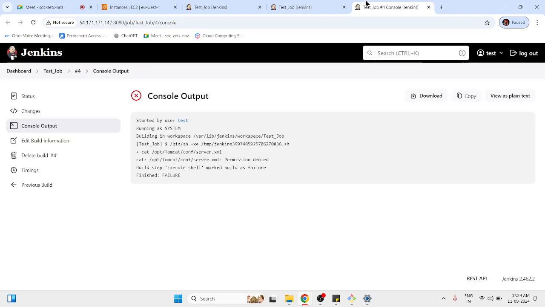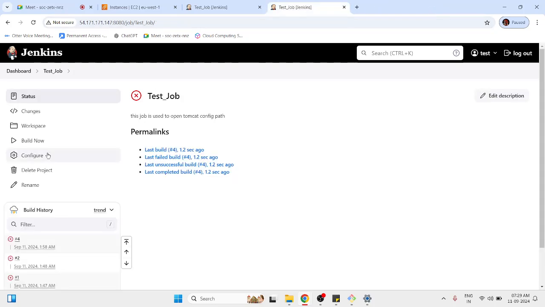So that's why it is showing us failed. See, only cat executed but not ls because the first command failed. Can't go to the second command until the first one succeeds.